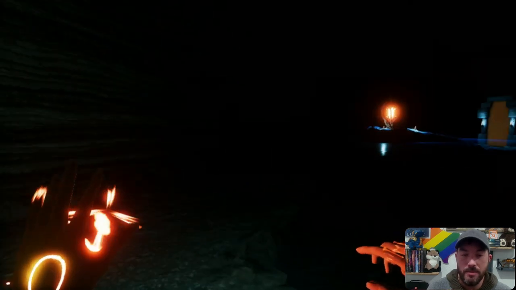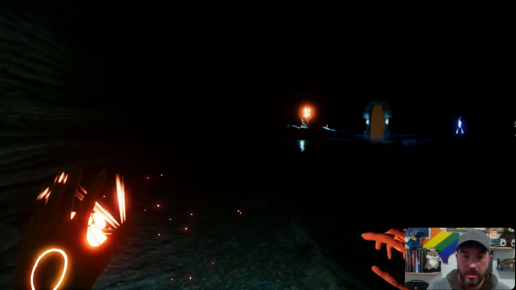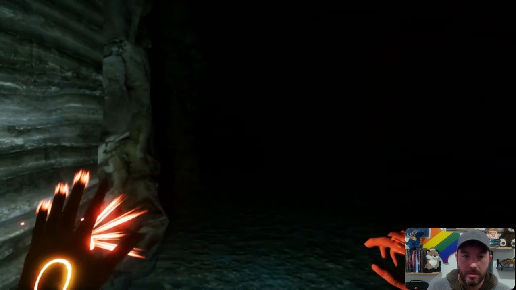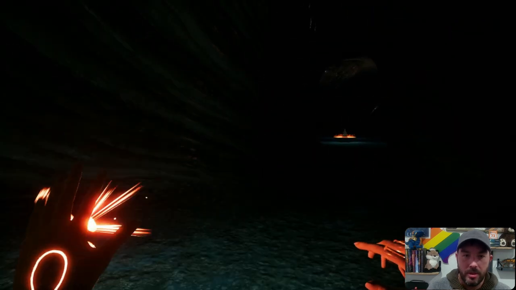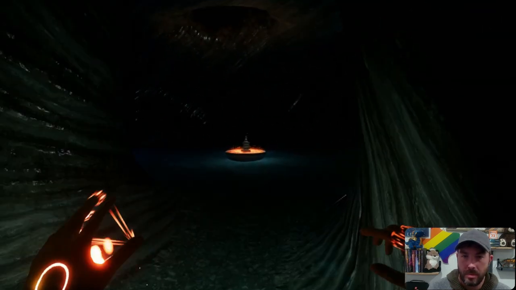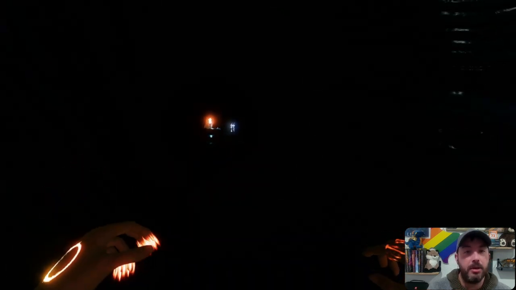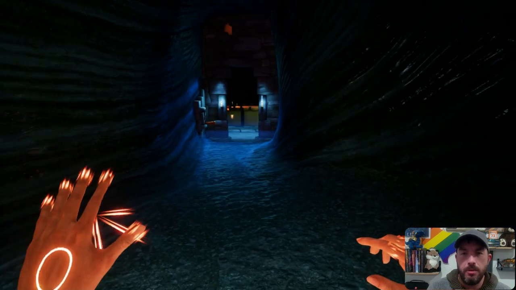So we're just gonna take him for a walk. Back to the elevator. We're gonna reunite him with his buddy. And you definitely want to drag him out. You can't just go straight to the elevator, because sometimes he will glitch out.